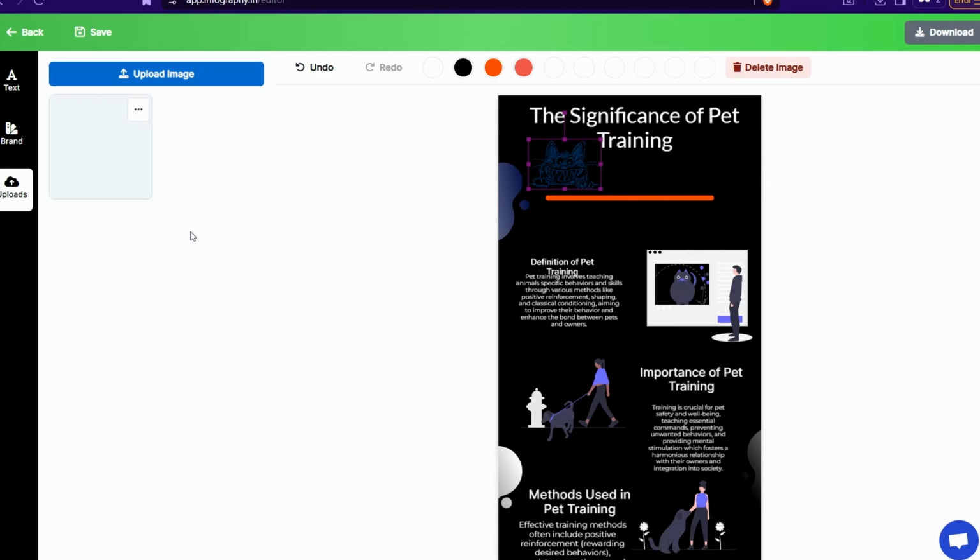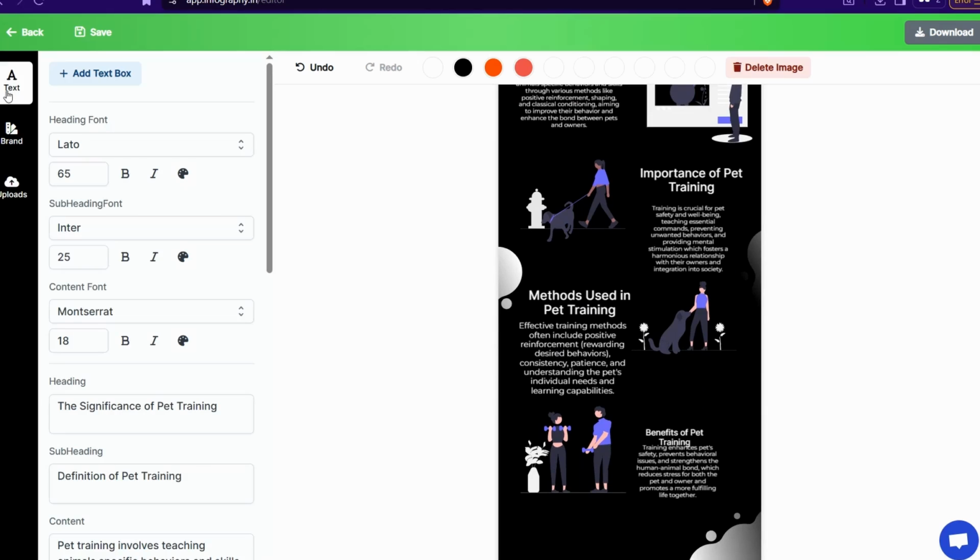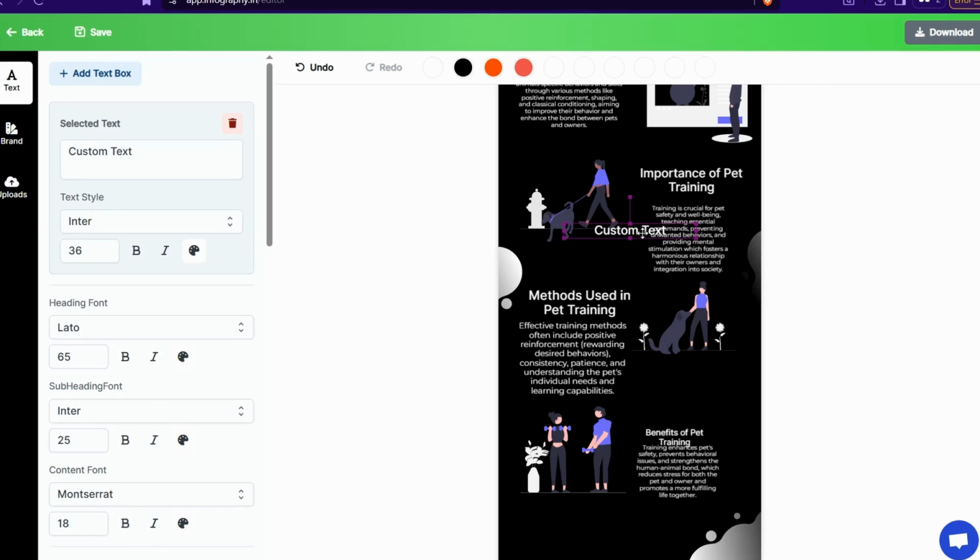And you can find something else here that you can use as a pivotal role in your marketing on Pinterest. Here, if you go to the text option, you can find a little option that says add a text box. When you click over this one, you can find this custom box. You can drag it down to the very bottom of your own infographic, where you can announce anything you want, in a sequence of promoting your website or your digital product or your affiliate product and the like.